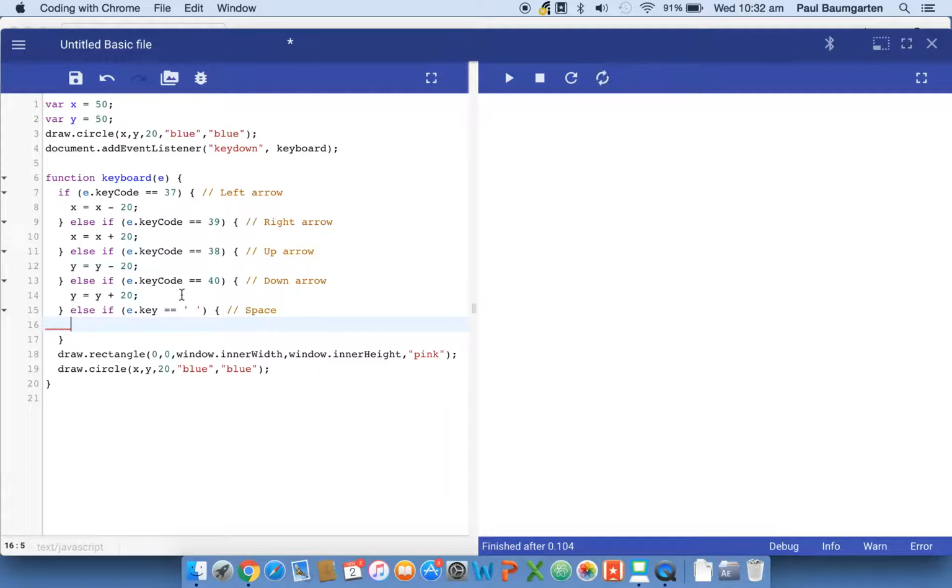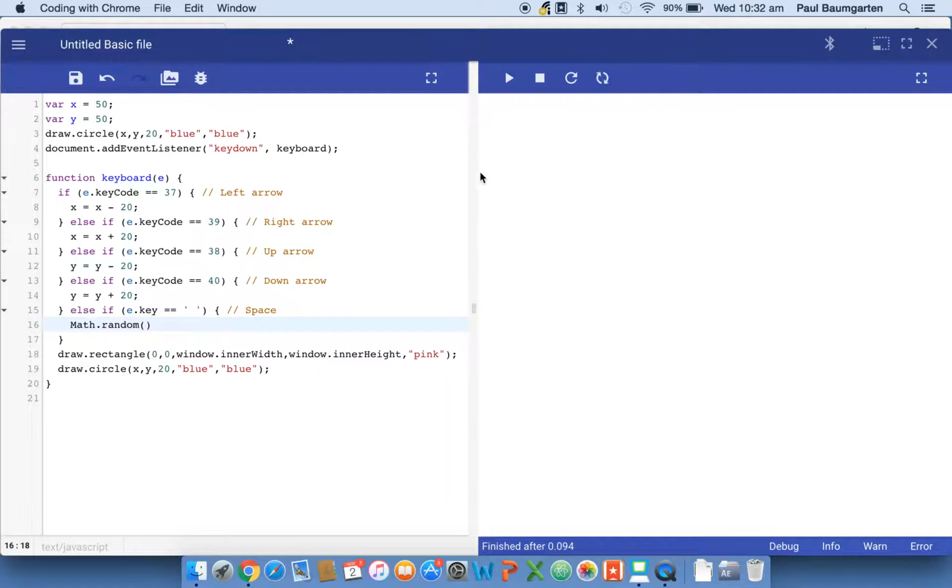So let's use random. There is a Math.random function in JavaScript. Now this returns a number between 0 and 1. It might be 0.1, 0.00349, whatever, some kind of decimal between 0 and 1. Then we multiply it by where we want to end up.